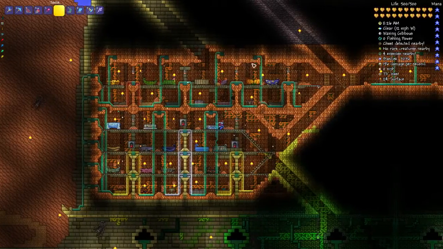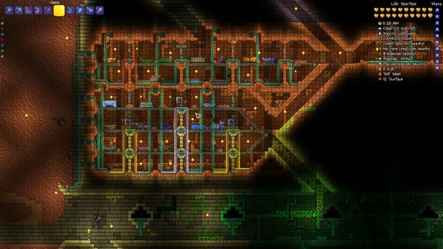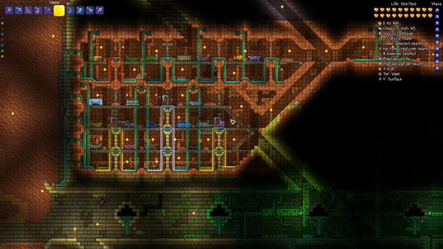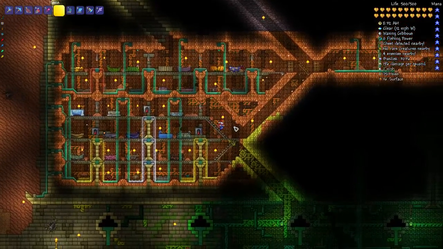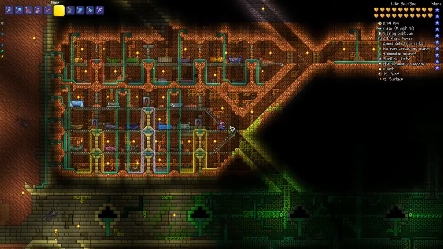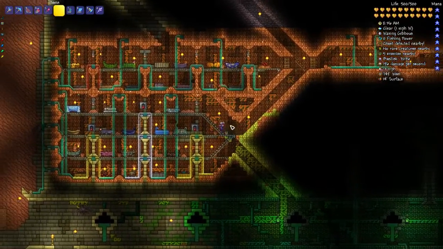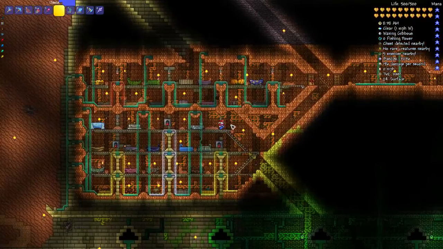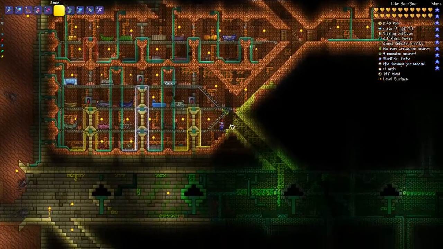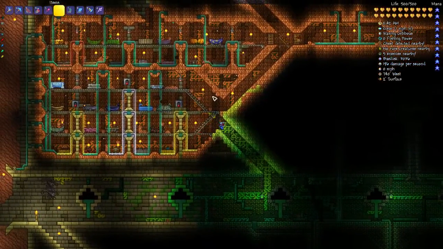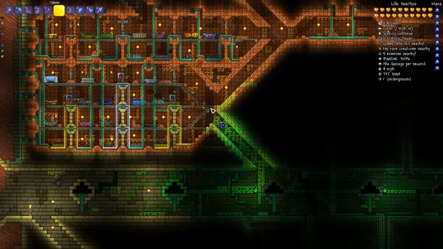Here we are in the copper bathhouse that I showcased in part 2. And I'm dressed as a plumber because we're going to be exploring the sewers today. This is part of a series where we're going to head deeper and deeper underground and see more and more steampunky themed stuff.